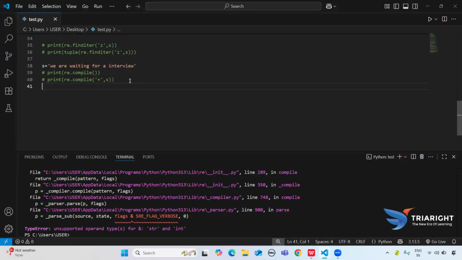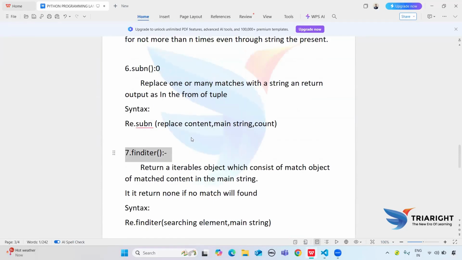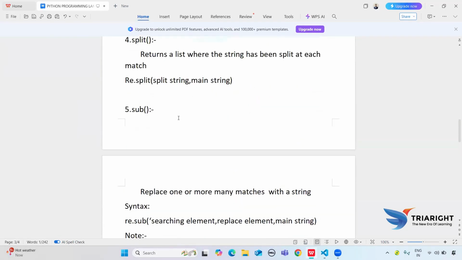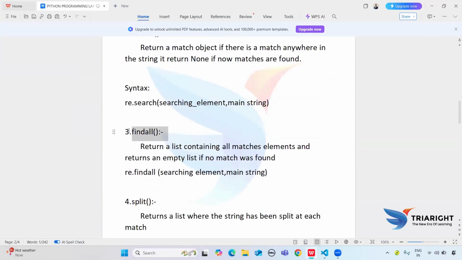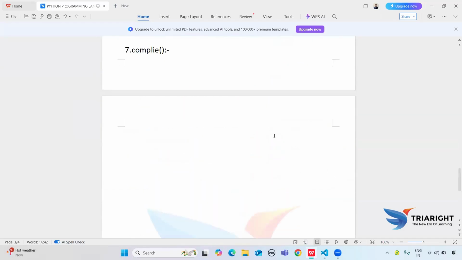Means again, if I need that, we can do that. How will the pattern matching work? You can see pattern.match, pattern.search, pattern.findall, because if you are converting a pattern, then we can use all the functions: finditer, subn, then the sub function, then the split function, and findall. We are just converting the regex function into our normal pattern matching. Okay, so how is it going to happen, we are going to see now.